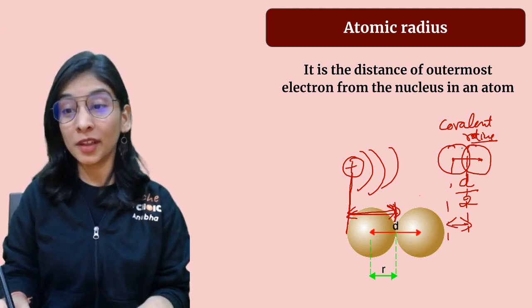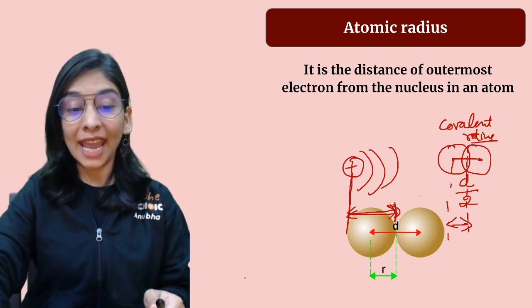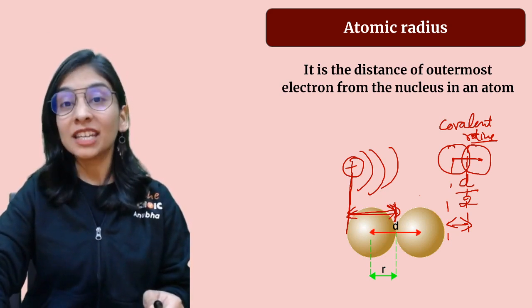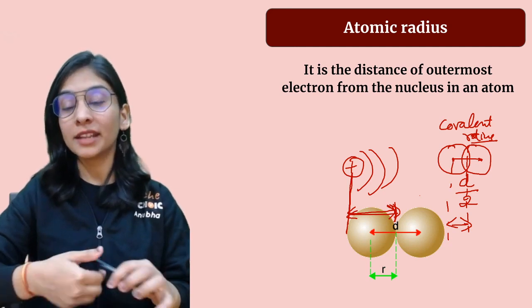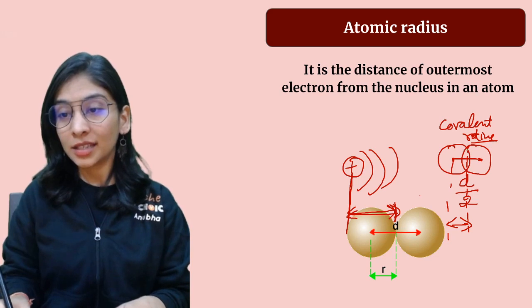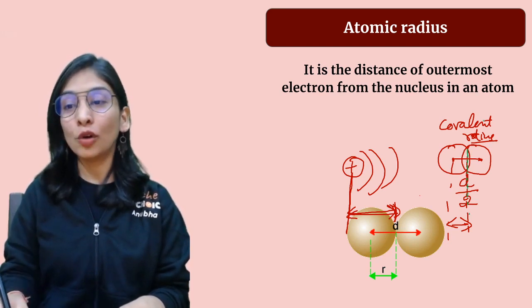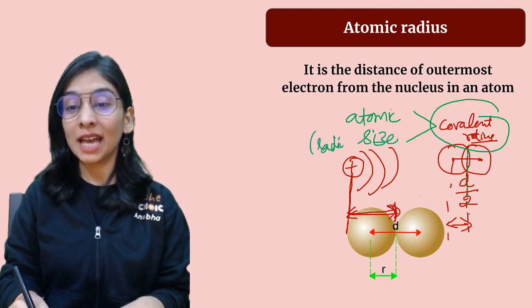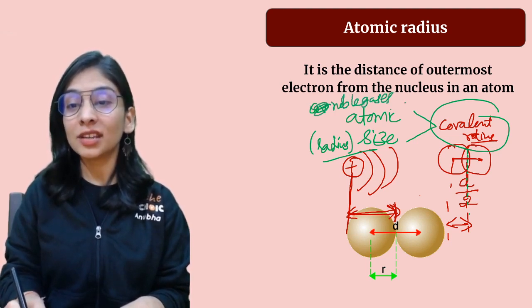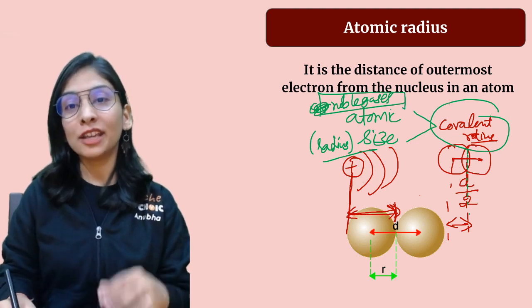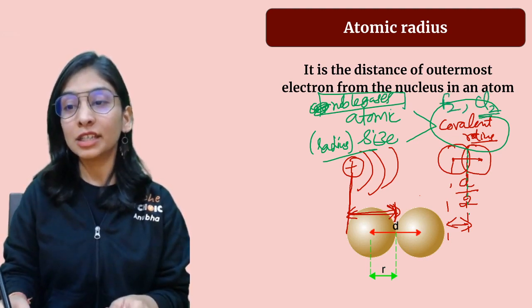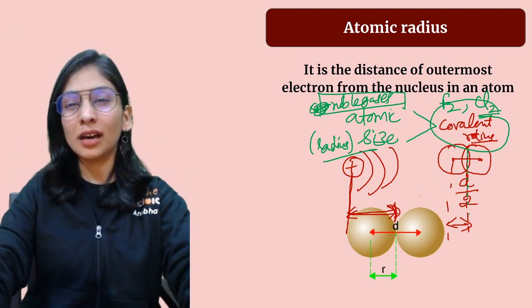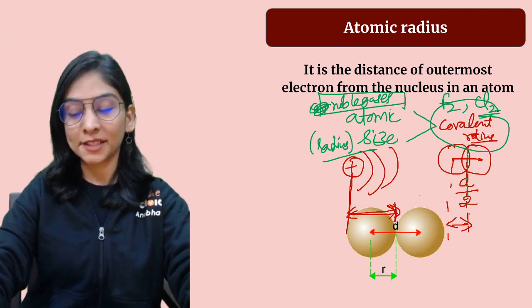Covalent radius, but did you observe? We were hoping for the entire atomic radius to the end in which the last electron is there. But when the atoms are overlapping, the resultant size is comparatively less. We were hoping till here, but it is only up to here due to overlapping. So covalent radius is somewhat less than your atomic radius, which is that of a free atom. A free atom has more size, and you know that your noble gases are the ones present in nature as free atoms. They won't react. Covalent, like fluorine, exists in the form of F2, like Cl2 and all halogens. So their size will be a bit less than your noble gases, respectively.